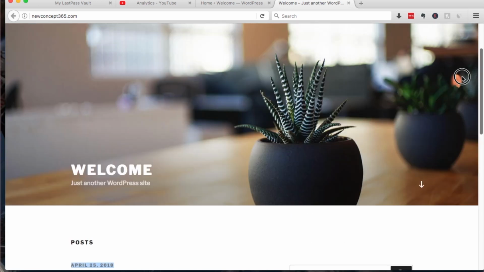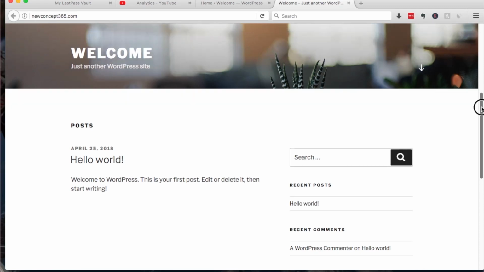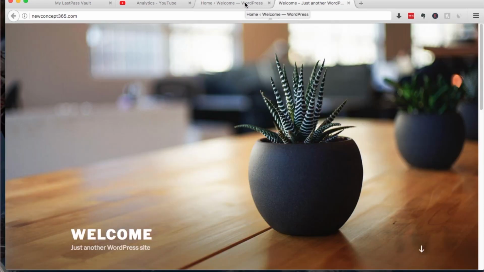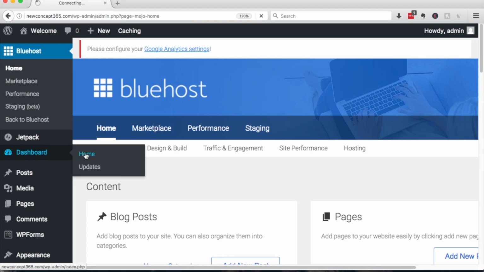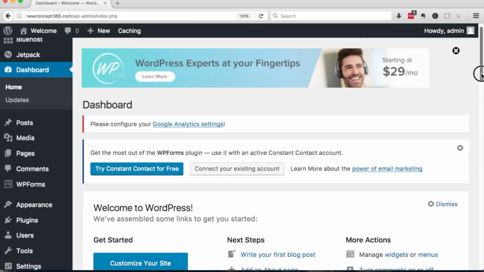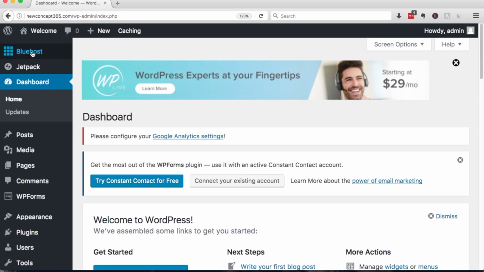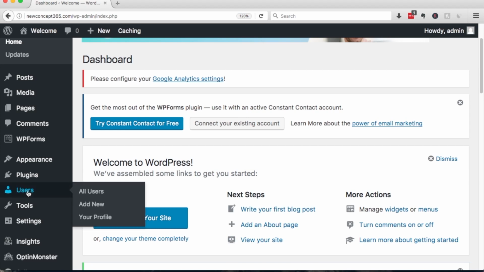You should be seeing something that looks very similar to this, depending on when you're following along on this tutorial with me, okay? We're right where we should be. Okay, let's click on Dashboard here, please, and Home. Alrighty. This is your actual WordPress dashboard, not related to Bluehost. So please scroll it down to Users. And I've zoomed us in a little bit, so hopefully you can see this on the left sidebar.